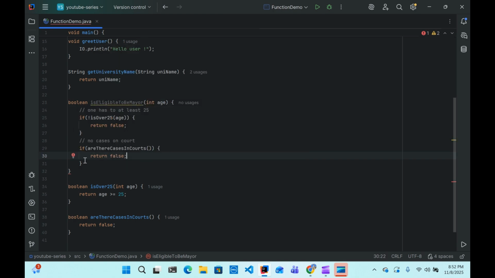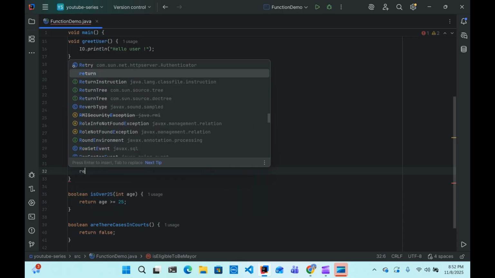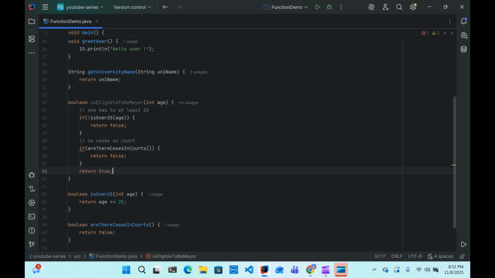And since the compiler expects the return type, if both of these are not true, that means it's over 25 and there are no cases in court. So if both of them pass, we can say return true. So this is one of the ways.